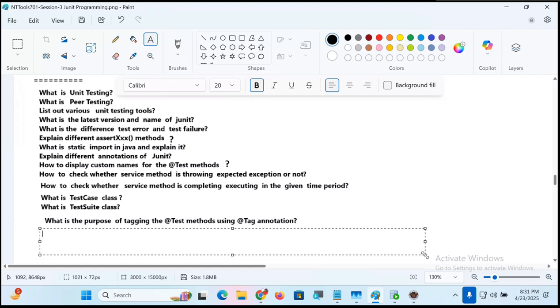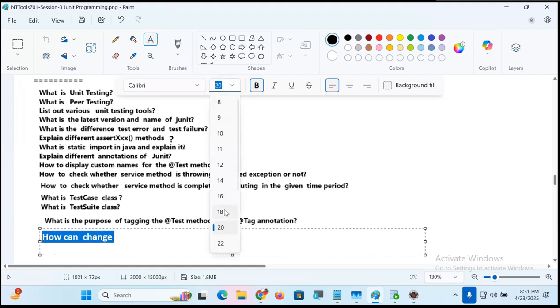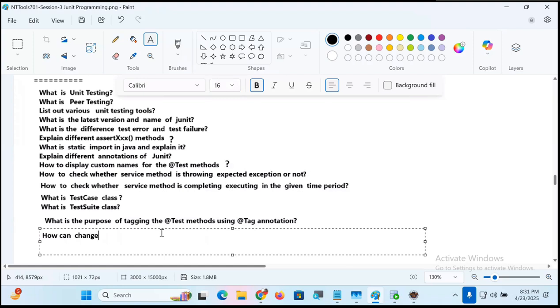How can we decide the @Test methods' execution order in a test case class?